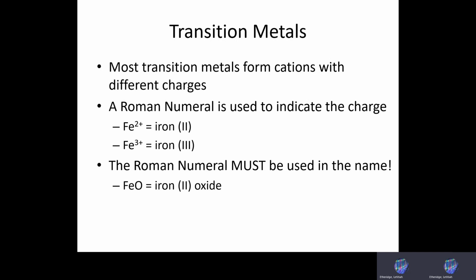We have FeO, okay? So now you need to take a look and decide what the charge on this iron is. Well, you know from what we've been talking about that oxygen is going to be -2. So if oxygen is -2, to balance out your compound, the iron has to be +2, right? +2 plus -2 equals 0. That gives us a neutral compound. So now when you're naming it, you know that iron has a charge of +2. That means the name is going to be iron(II) oxide.